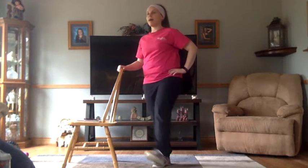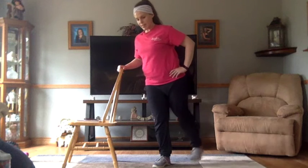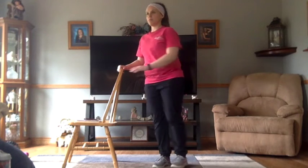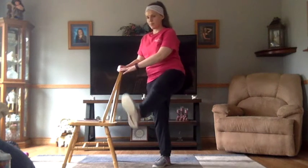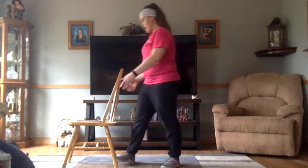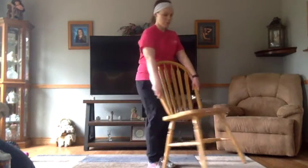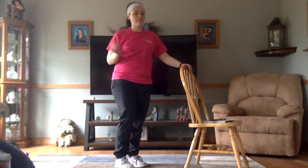Okay, so we have about 10 seconds to go. In that stabilizing leg, I want you to make sure you have a soft bend in your knee. If you need to touch down every time, that's fine. All right, 15-second break. So I'm actually just going to move this so you can see what I'm doing. But we're going to do the same thing on the other leg.